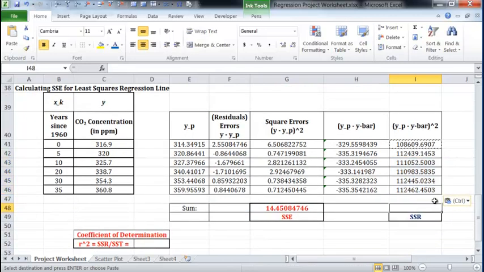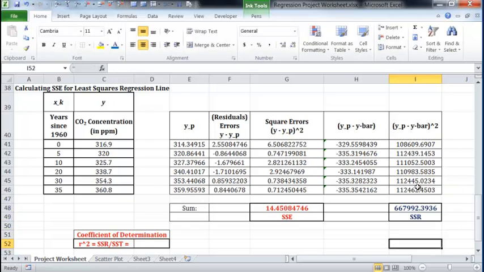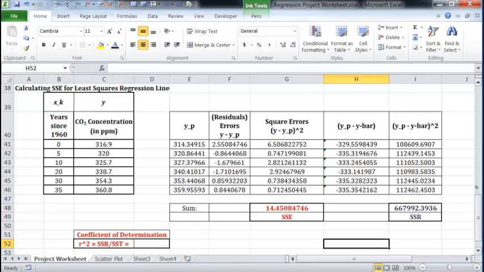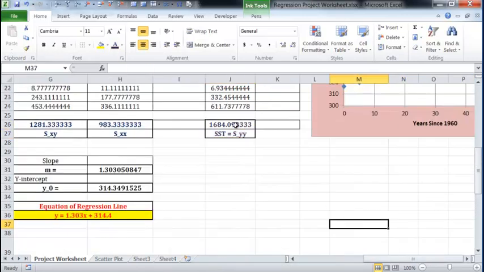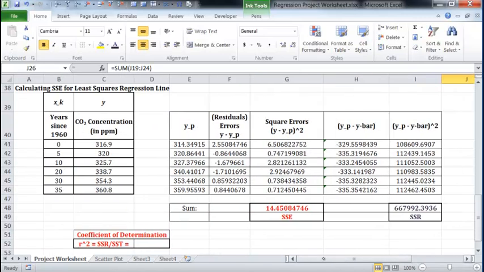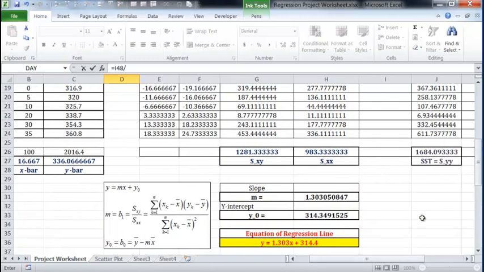And we can sum those up there. So that's SSR. So it turns out that what we end up using is SSR and SST. Let me make those a different color. Let's say purple. So we use that purple one and this one here, this purple one up here. So we use the SST, or the S sub YY, and the SSR, and divide those. So this formula equals SSR divided by SST, which is this one.